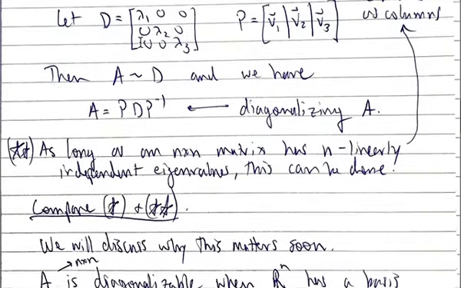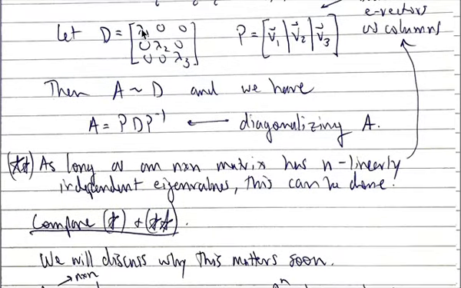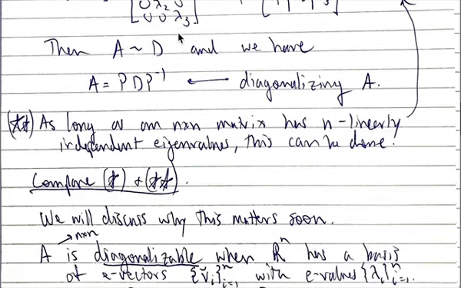I'll just give you a teaser because working with diagonal matrices is very easy. Diagonal matrices have a lot of nice properties. So if you have A and you want to work with A in some capacity, it may be quite difficult to do so. However, if A is similar to D and D is diagonal, then you can get away with a lot of things that make life easier. And we'll give you some examples.